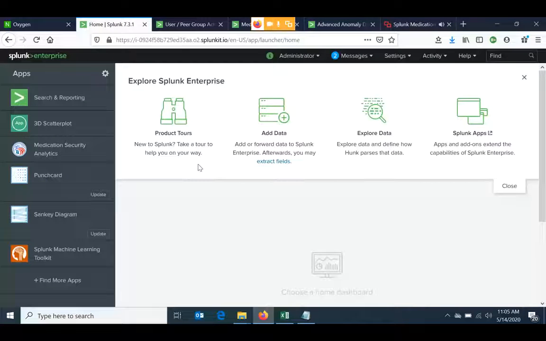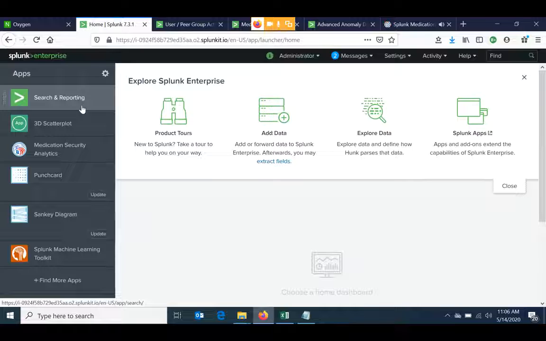Okay, this is the main platform, the Splunk platform. When I click Enterprise, it's the base platform, the core platform, as you say, and there are multiple applications installed. This is a default application, Search and Reporting, where you can search the data coming into the Splunk environment with the proper search criteria. Splunk uses the SPL language.